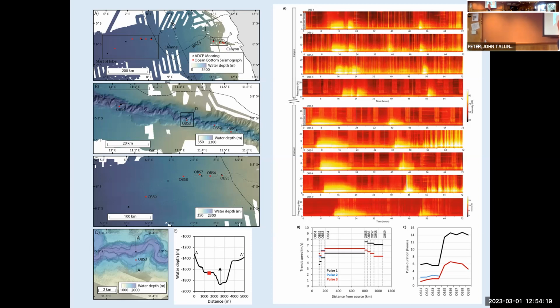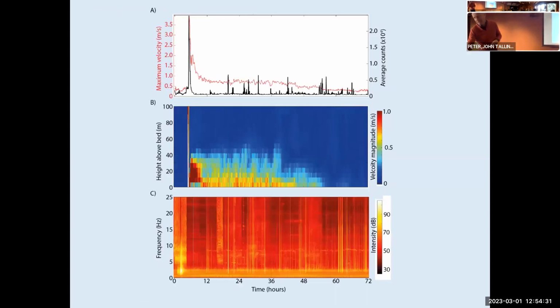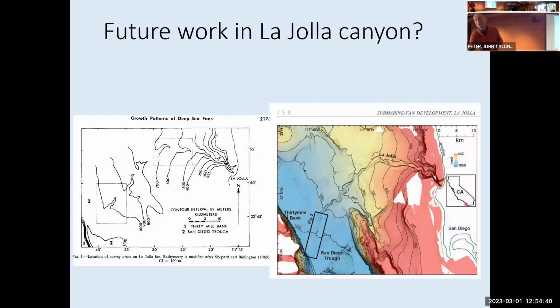From the seismometers, we get a full time series. We're able to see how many pulses it's made of, how long the pulses were. So we're beginning to understand what it did. And our moorings just got trashed when it arrived, so that's the advantage. We can calibrate that against the flow velocities from the other moorings, so we know what speed of flow makes the seismic signal. So yeah, La Jolla will be an interesting place to go.